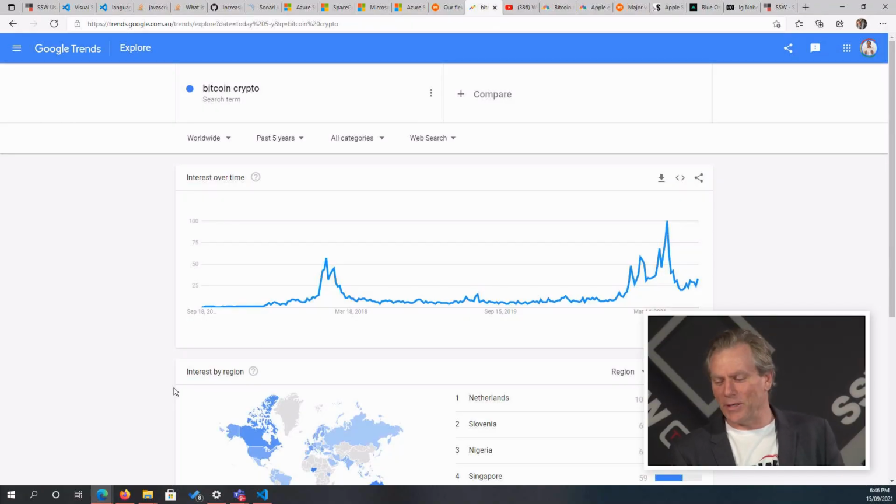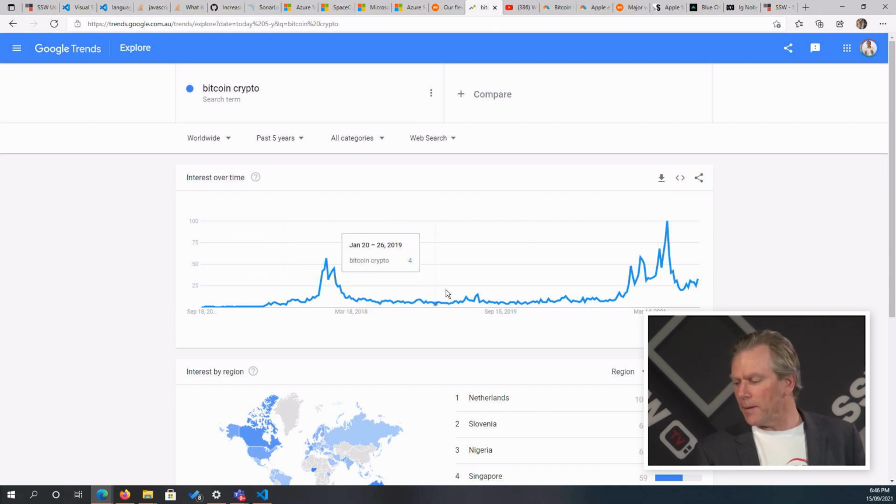Moving on, let's talk about Bitcoin. And I grabbed this because I, for some reason, assumed that I was going to see some straight line up, but I don't. I think I only see little ups every time Elon Musk tweets about Bitcoin or something. There was a big development in Bitcoin this week, and I'll tell you all about it. I'm going to play you a video. So let's play this.